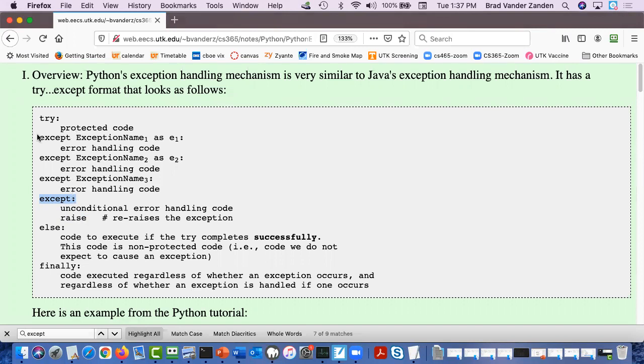Just like in Java, it goes from most specific to most general.